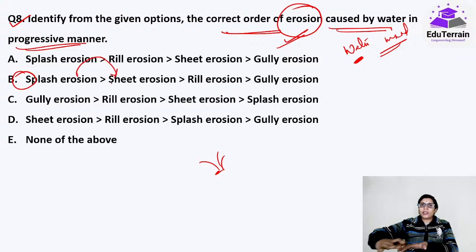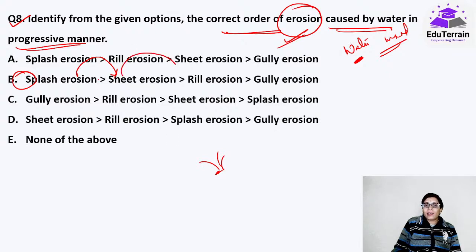Sheet means, as a sheet, the layer of soil is removed, and generally this goes unnoticed because it is not visible. Only if you look very closely will you notice that there has been some topsoil removal here. If sheet erosion is also neglected, that will lead to, this is not greater than, it is an arrow mark type. Sorry, I should have told you earlier, you can consider this an arrow mark. Now this will lead to rill erosion.